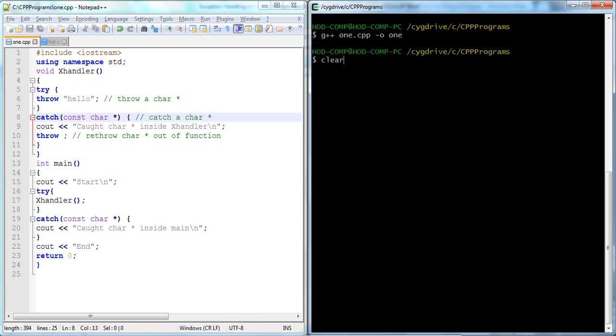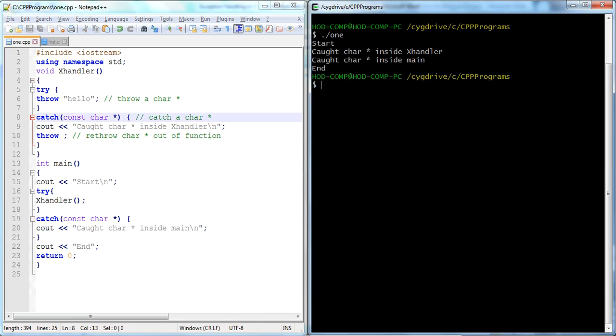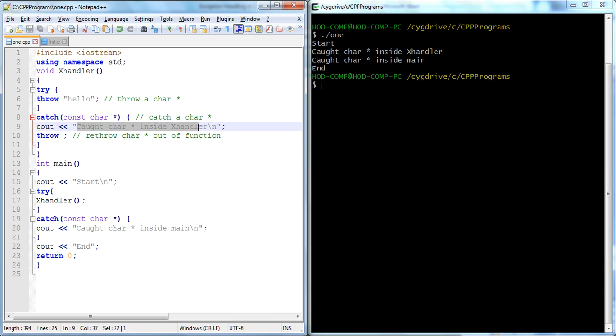It prints start, it calls this function, it comes here, it throws the hello, it catches this statement by this catch statement. Now it prints got char inside the xhandler.